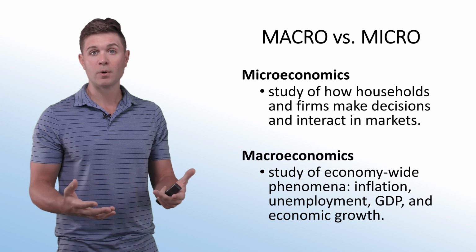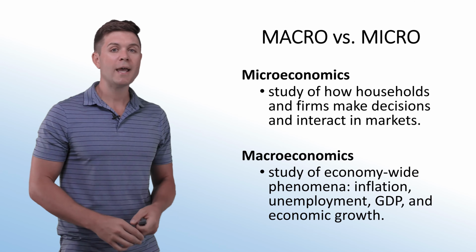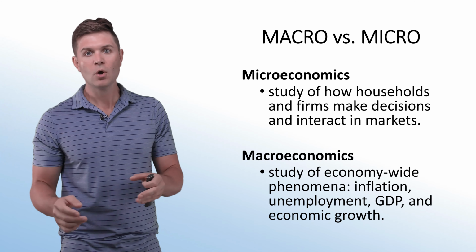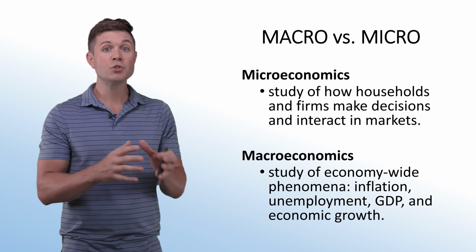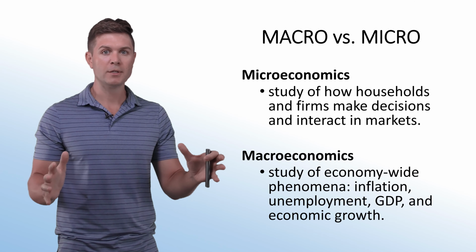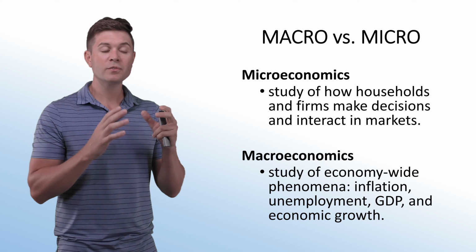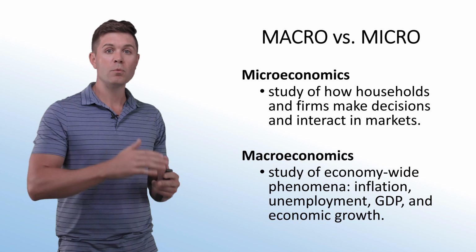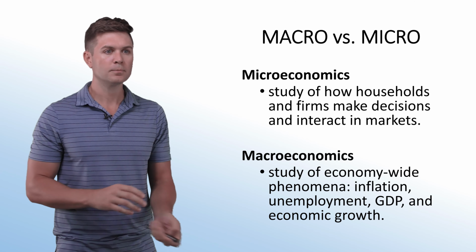Now when we get to macro, it's the economy-wide phenomena that we're looking at. We're looking at how something like minimum wage changes will impact price levels, or how the monetary base will impact GDP in the long run. These are the things that we're looking at. It's more the big picture kind of stuff. Micro is the smaller, macro is the larger. We start this course out with basic concepts, and that's what we're at right now. Then we'll move on to micro, and later we'll be going into macro concepts.